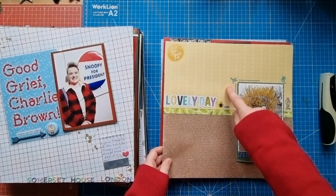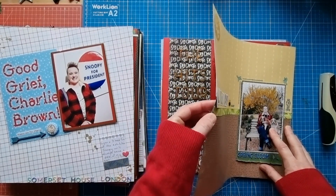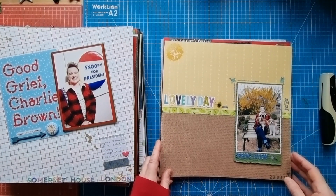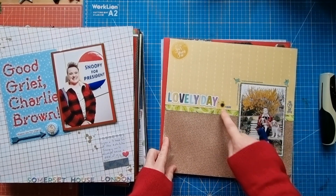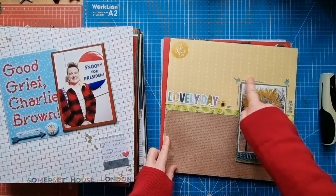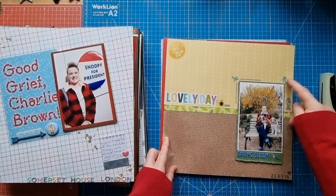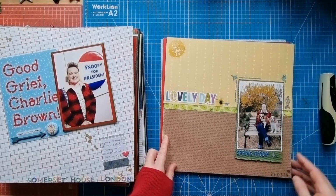Half and half page here with, well, I think, yeah, I've just put one strip across here as well. Stamped that there. This is a die cut piece. There's a die cut piece, a bit of stamping here to frame the, well, just here. I don't think I've done it there. Not sure what they are. They're stickers. Don't know. A little stamping.